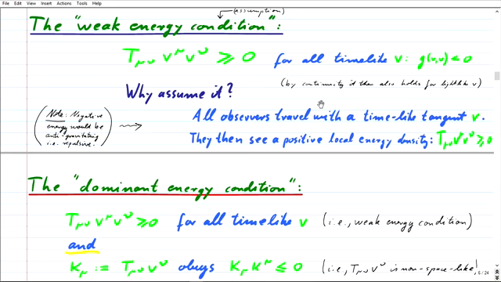The reason is that if V is a time-like vector field, then there is a coordinate system for which this has only a zero component and no space component. So you're flowing with that vector field. In that case, in your coordinate system, this is simply T00. It's just the 0,0 component of the energy momentum tensor, which is the energy density. And so this equation is simply saying that the energy density is assumed to be positive for observers that travel with the flow of V.